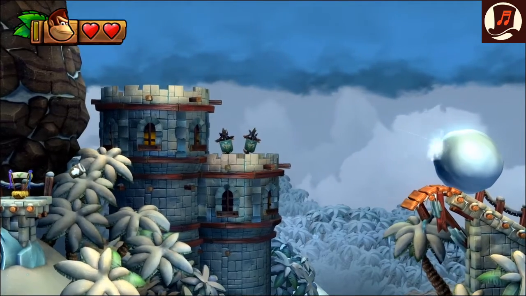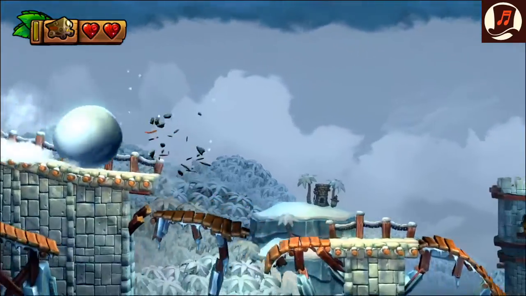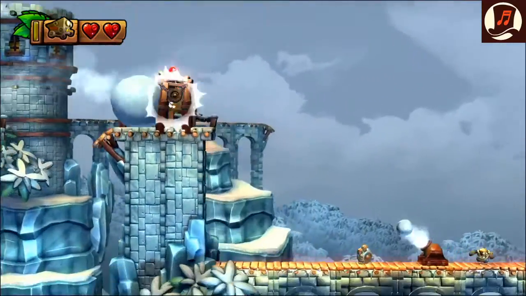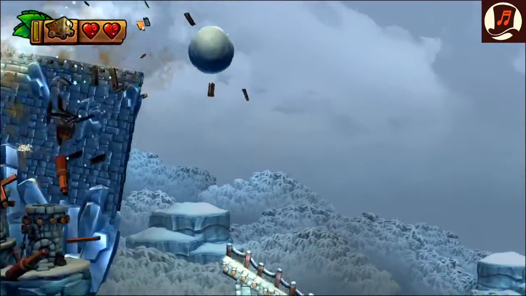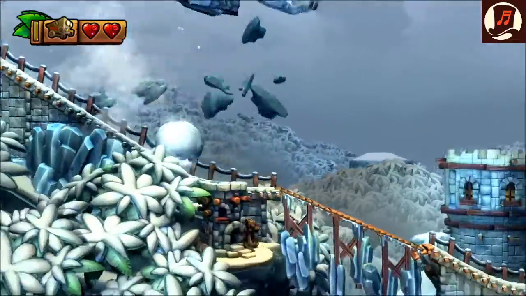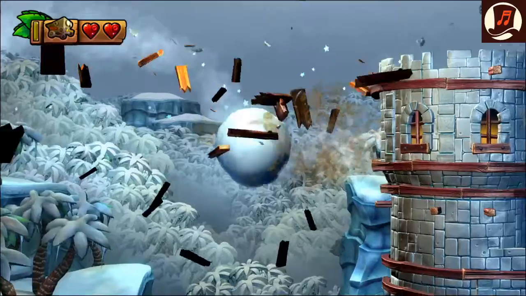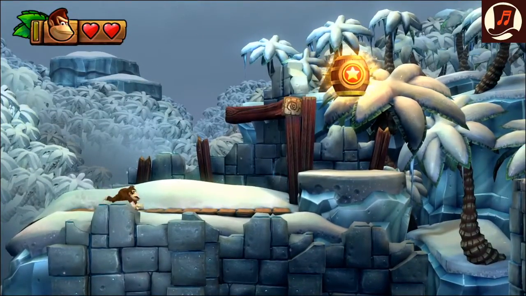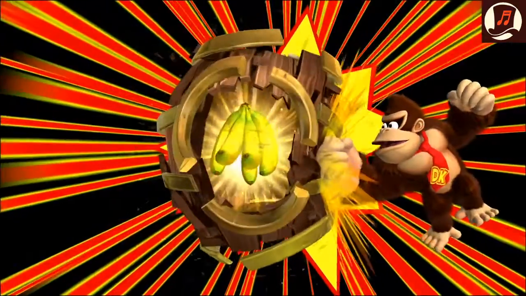Alright, here's what makes this level unique. And yes, I was controlling the jump on that snowball. I want to say there's something to the right there, but I'm not sure, so I'm just gonna hit the barrel.